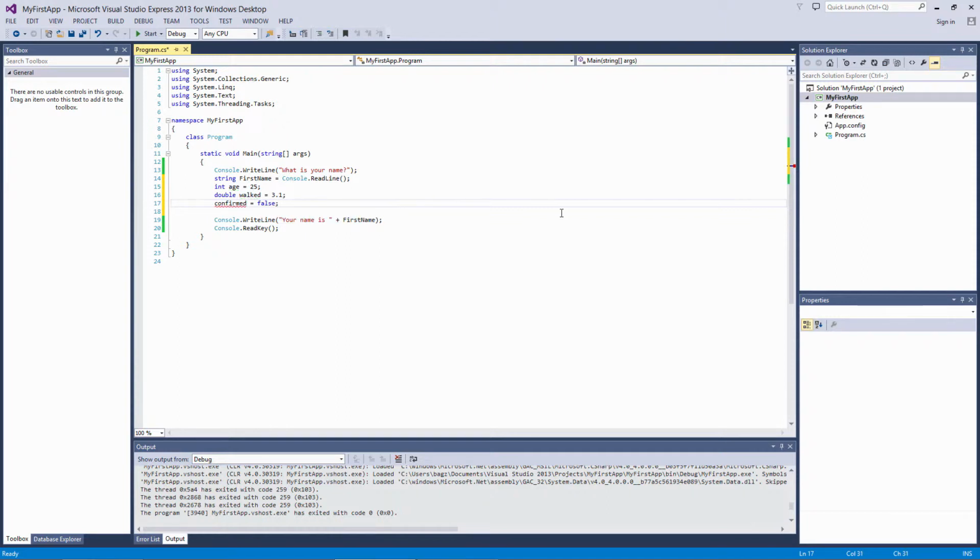To declare the confirmed variable as a Boolean, precede the variable name with bool. Once the user confirms their email, we can change the confirmed variable to true. Booleans will be more useful later when we learn about conditional statements, where the program will do one thing if the confirmed value is false, like tell the user to register, and another thing if the value is true, such as show the unlocked program.